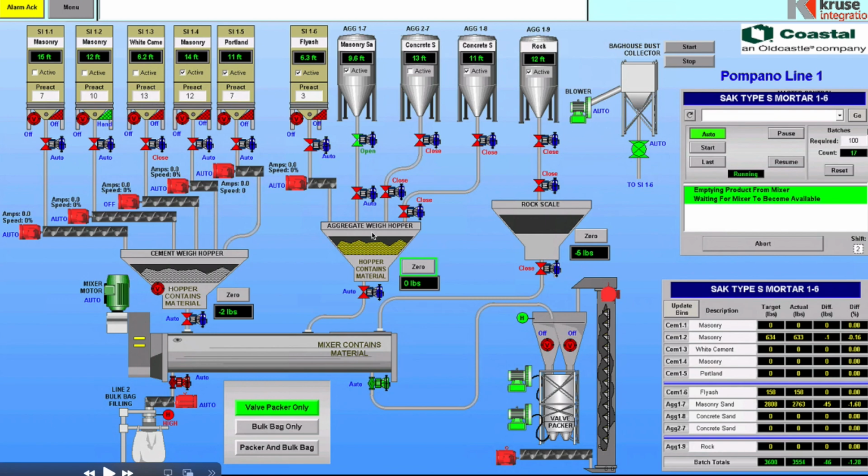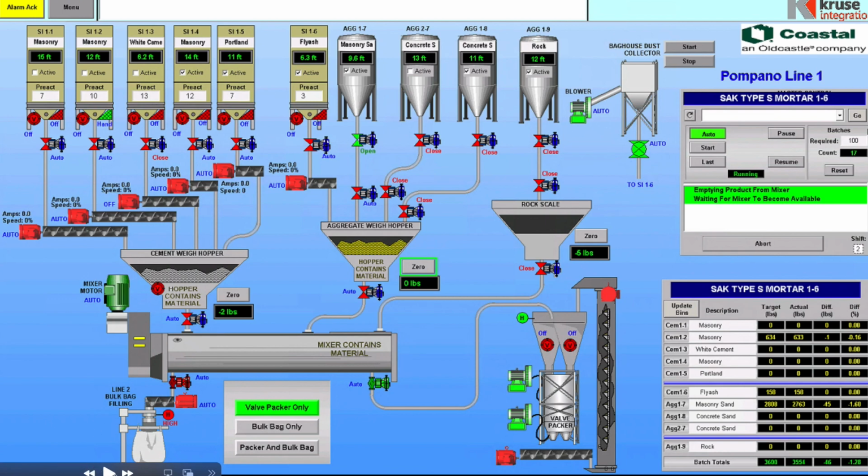So it has material in the weigh hoppers, as you can see. Hopper contains material. So there is material, and this material is waiting for the mixer to become available. So it tells that. So it's not going to dump into, and you can see the valves here are closed. It has already zeroed out the scales, but it's just waiting to dump the material into the mixer. So that's when this starts.